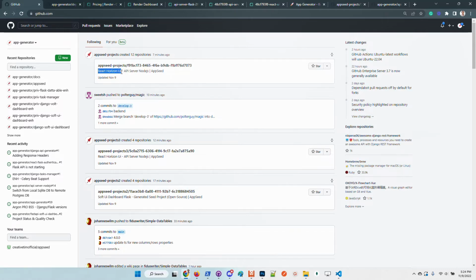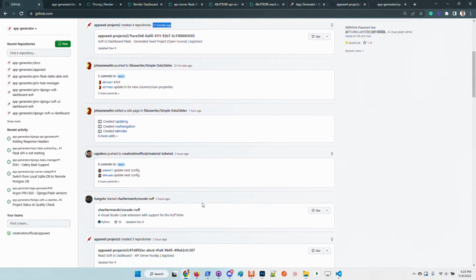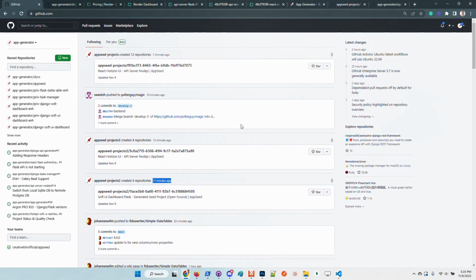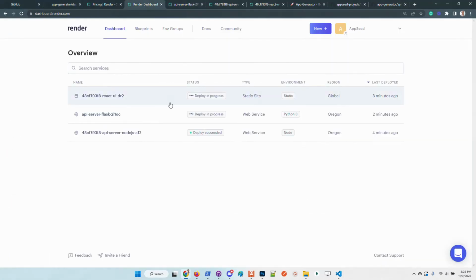Right now there is a Horizon UI under build, or it was built 7 minutes ago, and another one here also for Horizon, and we can see here there is a Flask application already finished 17 minutes ago. So many users are generating their stacks and using this free service.